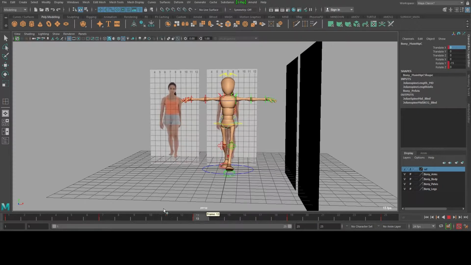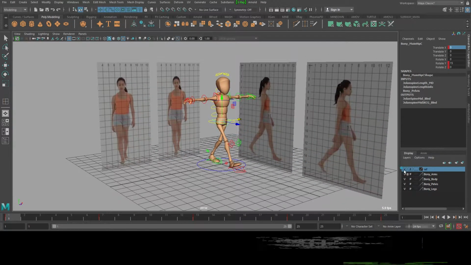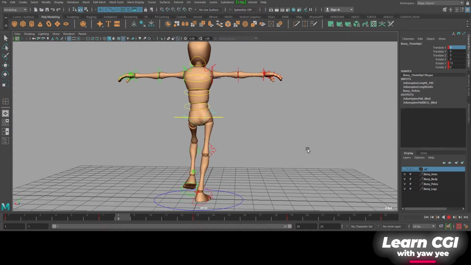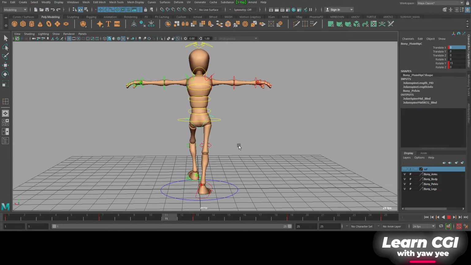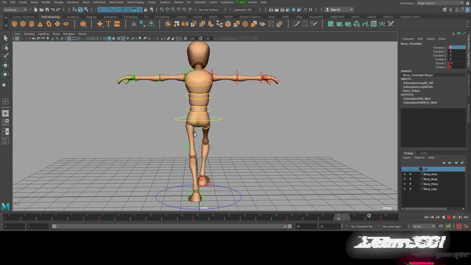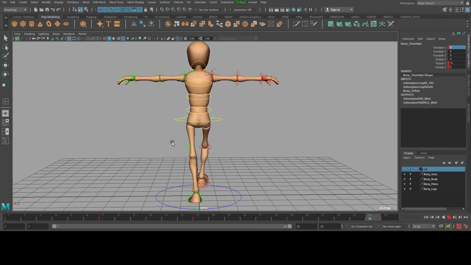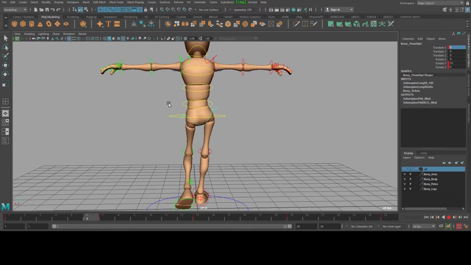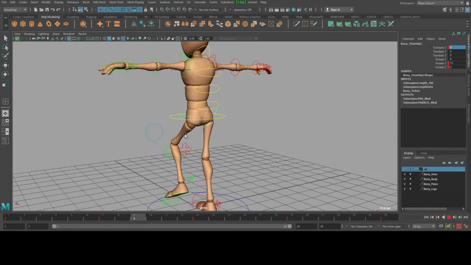So how's that looking? All right, let's have a look at the back. All right, indeed, yes, this is how a female walks. Of course, not that exaggerated. I exaggerate it a little bit so that you guys can see the obvious changes from a guy's to a girl's walk. And even the body parts rotating. I think this is cool. I like this.